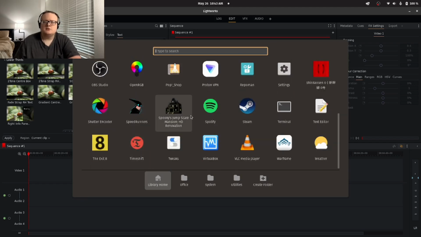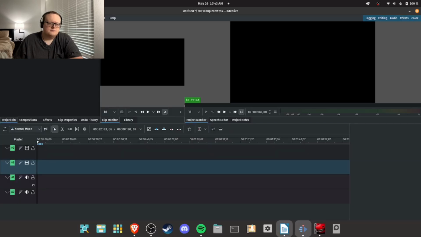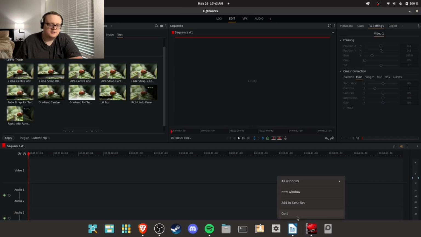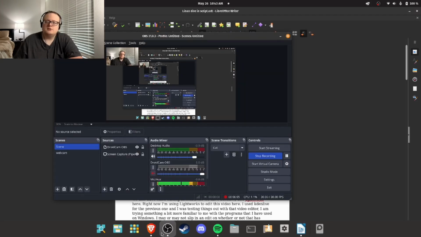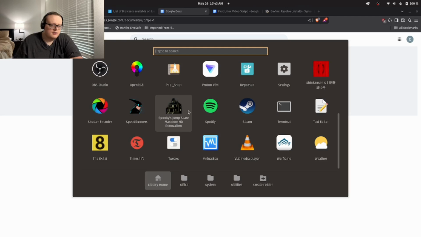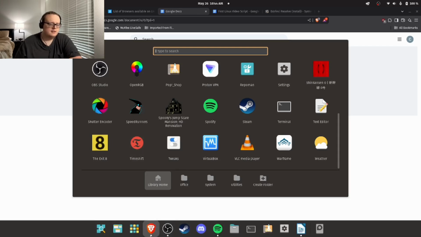Before you do anything super major, let's say you want to make a major tweak in your Linux distro, if you're feeling pretty confident and want to do some customization, you're going to want to install a program known as Timeshift. Timeshift is kind of like Windows Recovery. What it does is it takes a snapshot of your system.